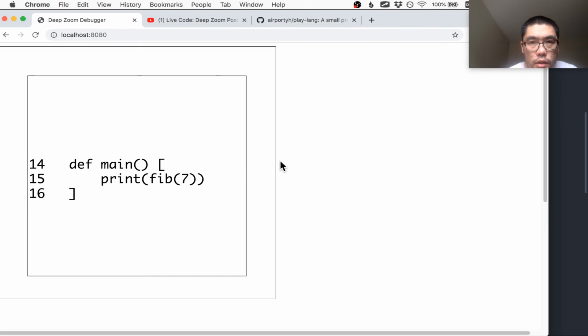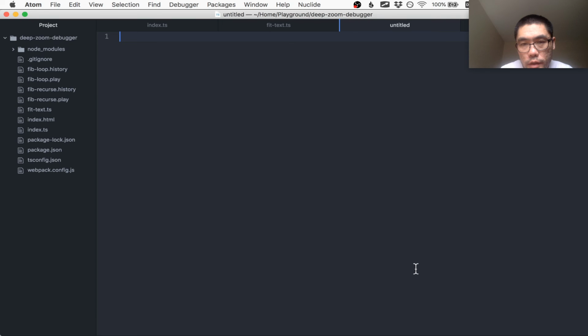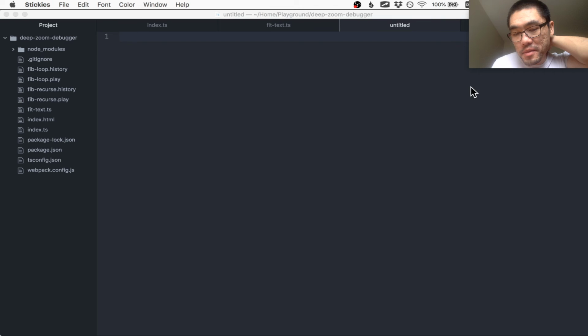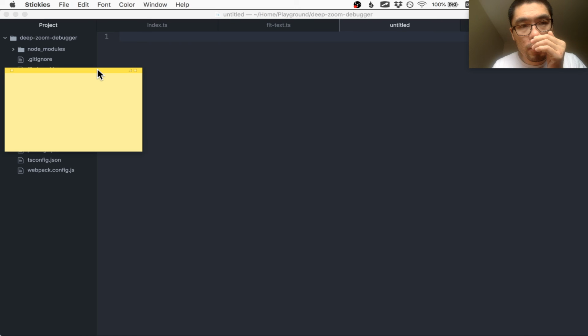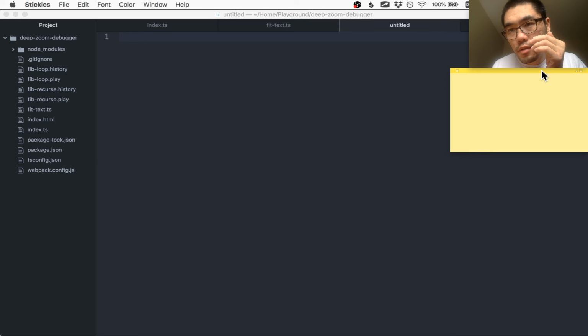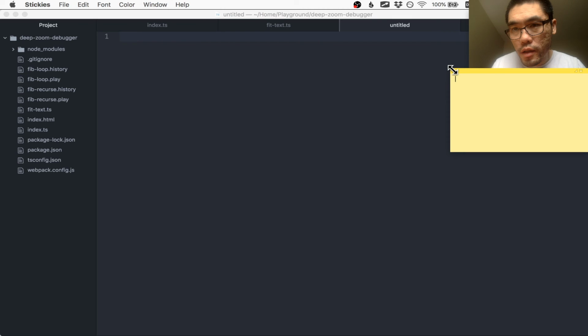Okay, I guess what I'm trying to think of right now. So let's say I have this framework. Let's pretend, right now I'm designing. I'm gonna make another note and float it on top, and I'm gonna say I'm designing a box-based layout framework.